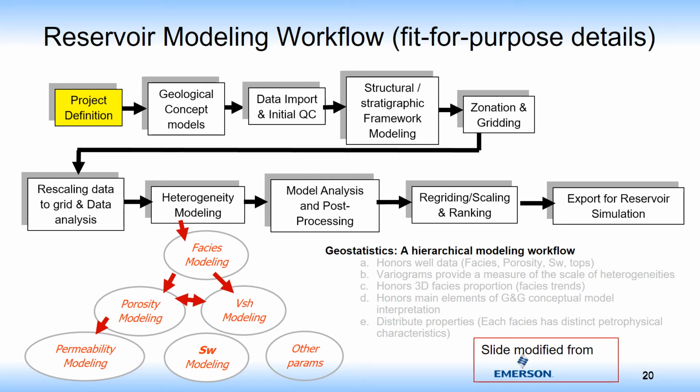So the reservoir modeling workflow, if we lay it out in a sequence here, we define our project, our concepts, get our project set up, define structure and the framework, set up grids and reservoir zones for modeling, scale the data, rescale that data, analyze at various steps, and then we get into the heterogeneity modeling. As stated, heterogeneity is that combination of the facies and the various parameters. So these are some of the common parameters. But we might be interested in also including some of our engineering and geomechanical parameters earlier or later in the process here.